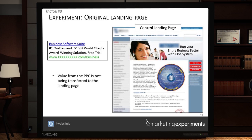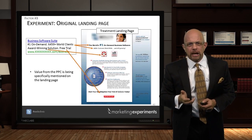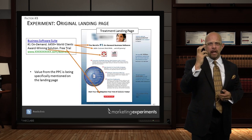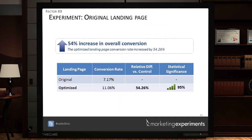And here's what I would do is show you how the paid search ad connected to a control landing page that had a beautiful smiling face with no connection whatsoever to the ad. And what we did was change the ad so that it matched everything we promised in it, and I want you to notice this is not a pretty page, nor is it the final page. In fact, I think it's an ugly page. But ugly or not, every component of the ad is being paid off on the landing page. And in doing so, what we experience is a 54% increase in conversion.